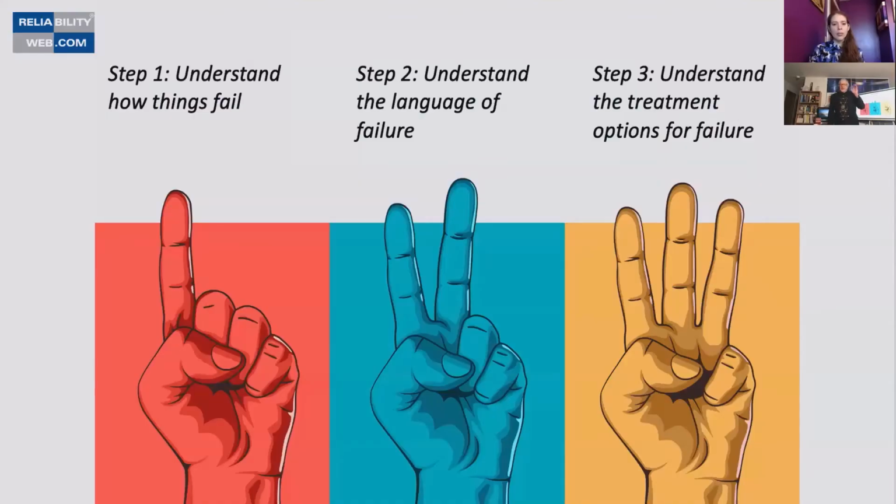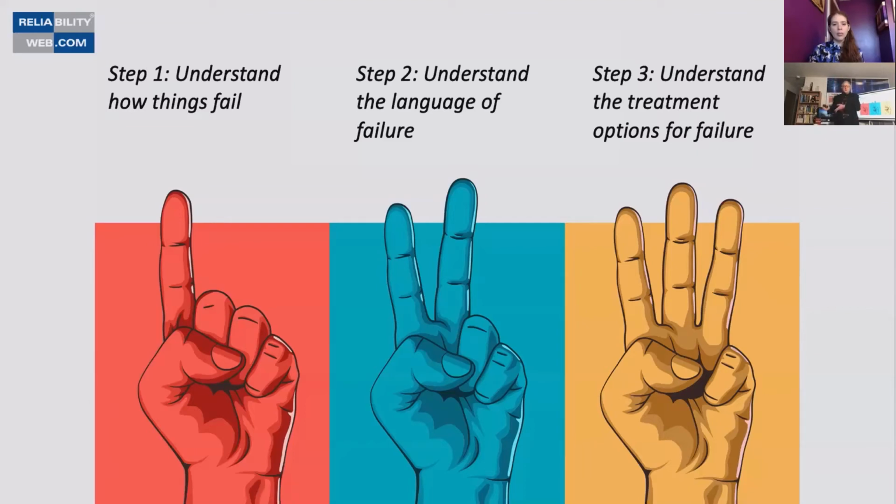So I'm going to dive in a little bit. On that orange, we want to understand how things fail. It's very important, even that people in purchasing, people in HR. So we try to simplify it. Some of it's a little geeky, but we try to keep it as simple as possible. Understand how things fail. And then how do we talk about it?